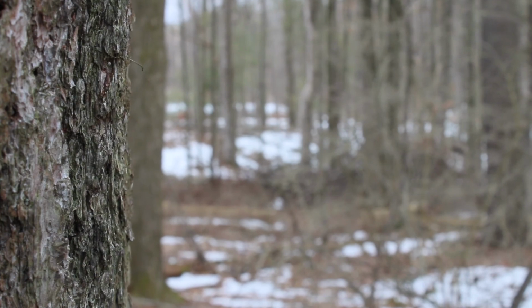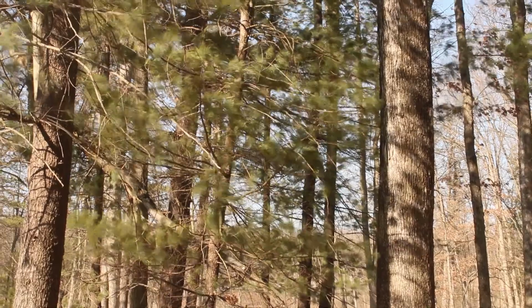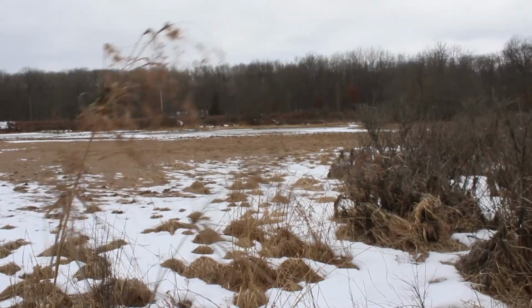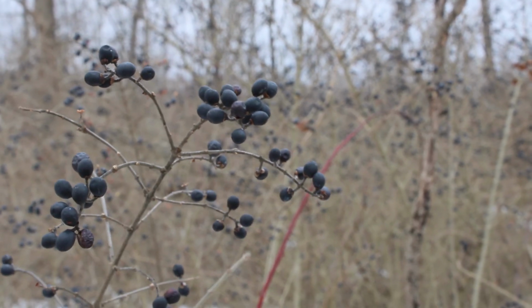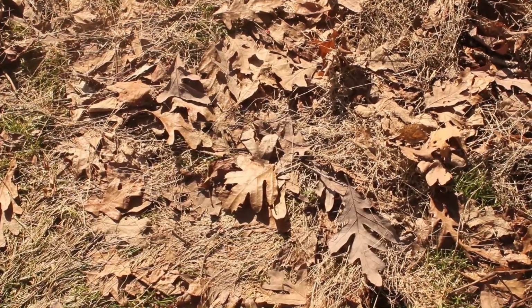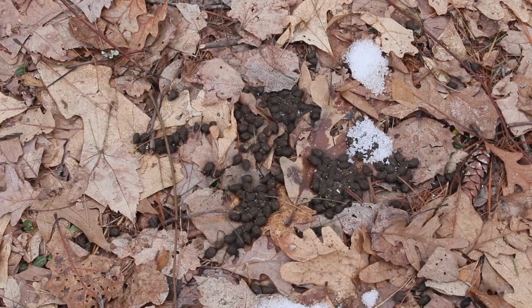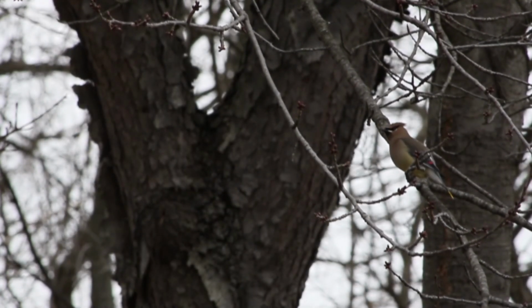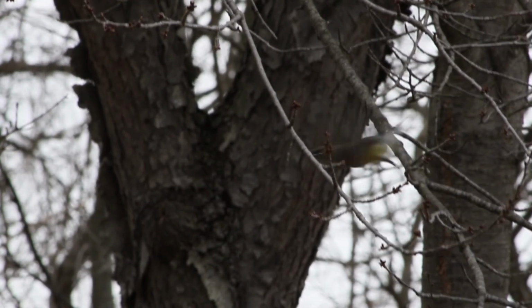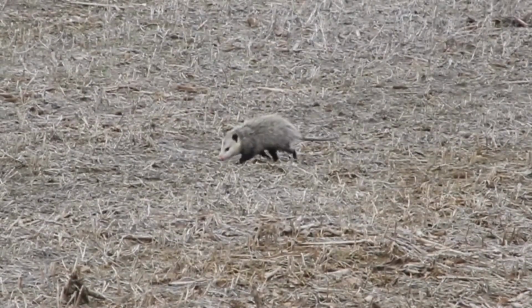So the reason I decided to go here was because of the habitats it provides for deer. There were 3 giant corn and soybean fields, open woods, thickets, swamps, and even open water sources. There was also food sources everywhere around us. All kinds of berries, walnuts covering the ground, and red and white acorns everywhere. And to show for that, there was a ton of deer sign, from heavily used deer trails to deer droppings covering the forest floor. And deer weren't the only ones taking advantage of this. There was wildlife all throughout our journey, from cedar waxwings high up in the branches, robins searching the ground for some worms, and there was even a possum walking along its own path.